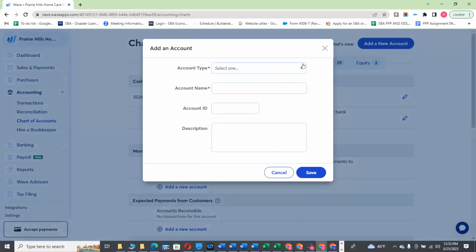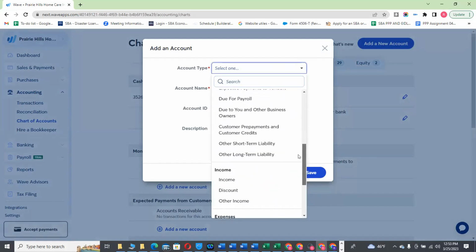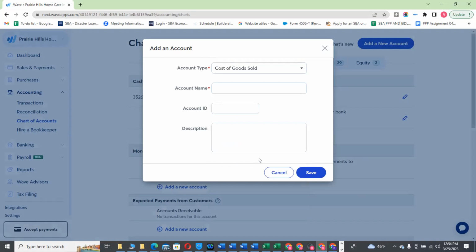Type of account. It's an operating expense, for sure. It's not a cost of goods sold. We see it as an operating expense. We can also put it as a cost of goods sold, because if we don't have that, we cannot run the business.